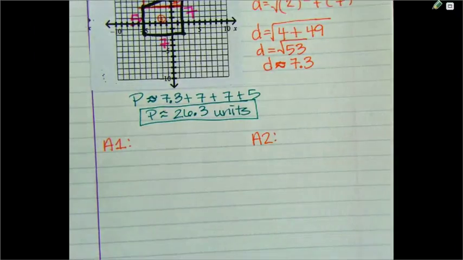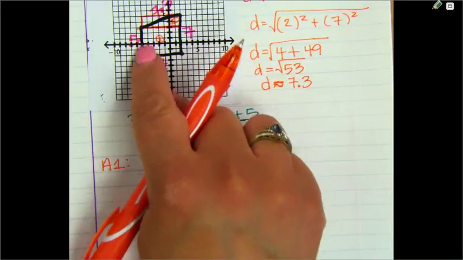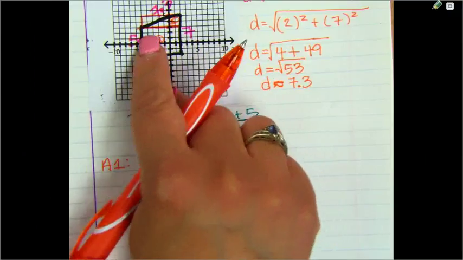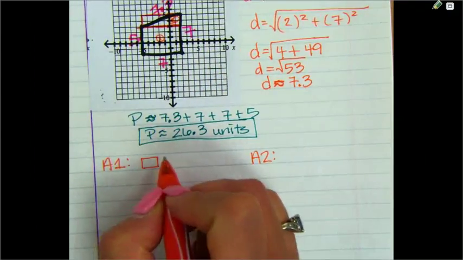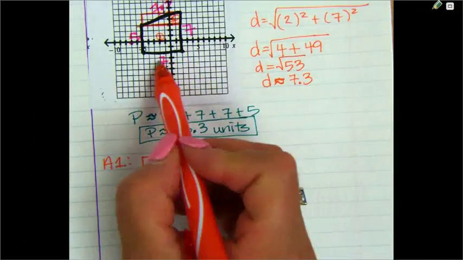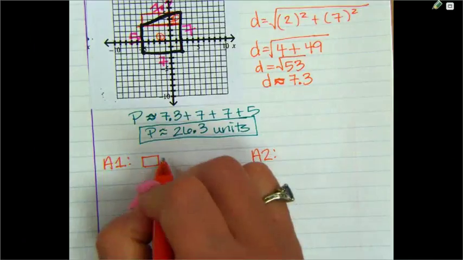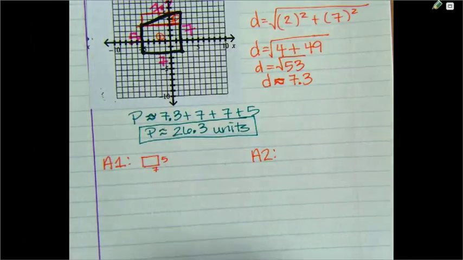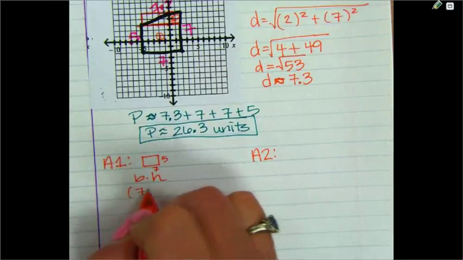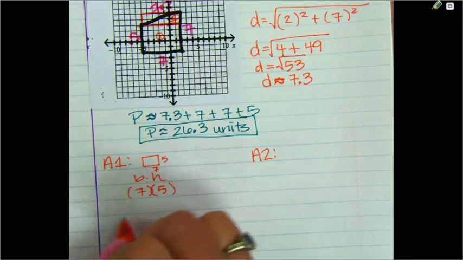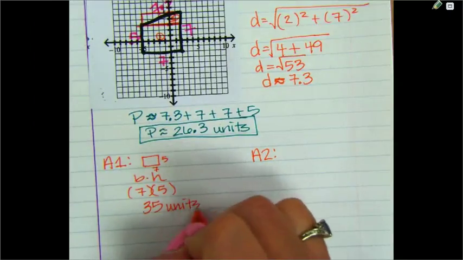So the area of 1 and the area of 2. How do you find the area of this one right here? What's this shape right here? That's not a square. It's a rectangle. What is the dimensions? Well, it could be a square. We don't know that, but it's not. How do you know it's not? The bottom's how much? 7. And the side is? Good. So 5 and 7. How do we find that area? Base times height. What's the base? What's the height? How much do you get? 35? Yes. Units what? Good.